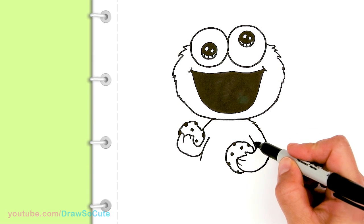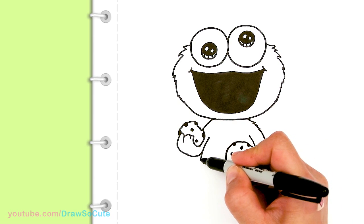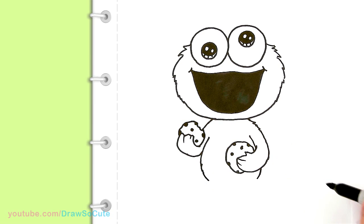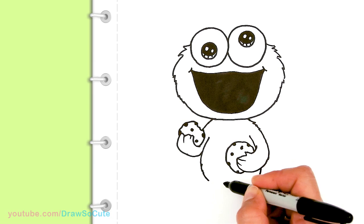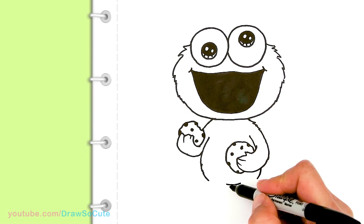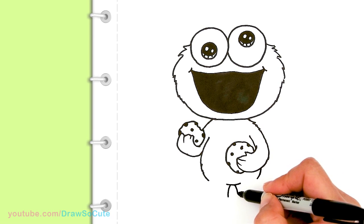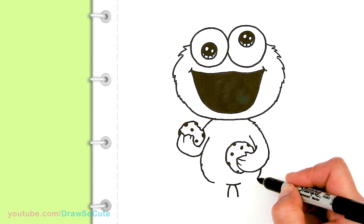Okay, so now let's finish off his body. We're going to just continue this curve for his little tummy area, the bottom. And here and there, going to add some zigzags. And we're just going to imagine this going all the way across, but we're just going to skip and then draw a little curve towards the center. From there, we're going to draw his feet. So bring out 2 curves at the bottom. And right here, let's continue this a little bit more.